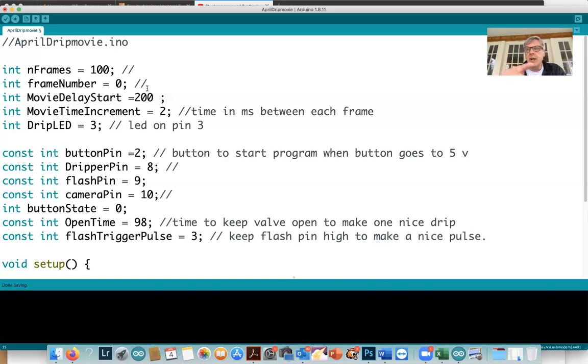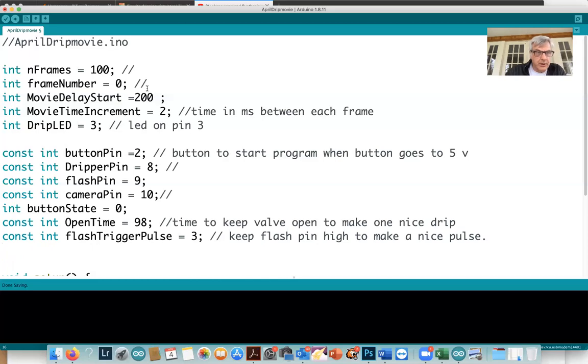So the flash pin is going to go high for a certain amount of time, it's going to stay for 3 milliseconds, and it's going to go down. So that nice little 3 millisecond pulse, probably can get away with 1 millisecond and probably a little bit nicer, but we're going to leave it at 3 milliseconds and hope that that works out well for this flash. We'll test that out and see what happens. If it's different, I'll let you guys know.